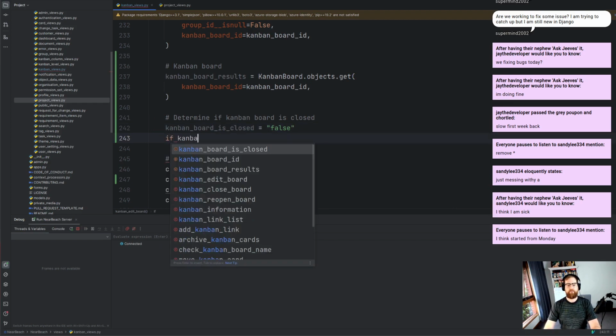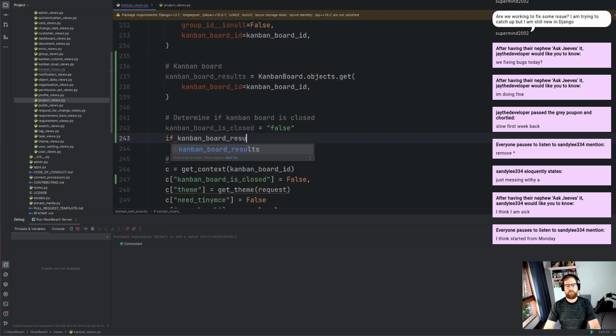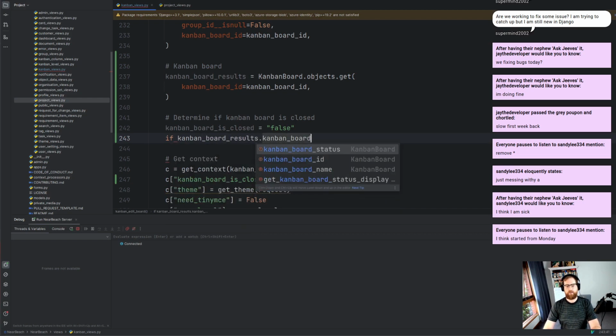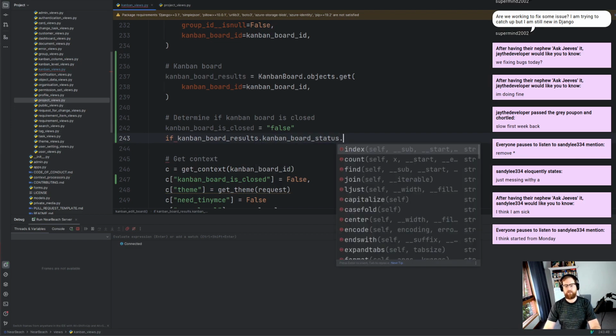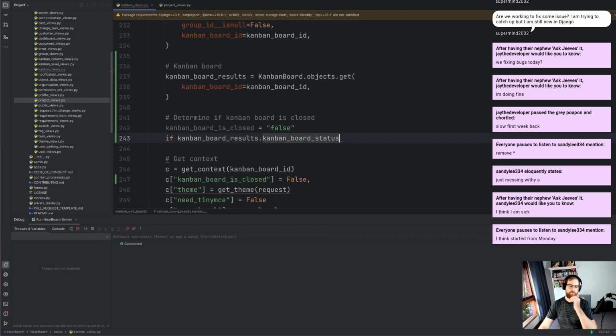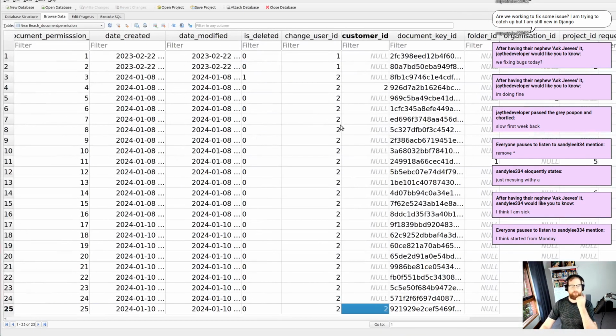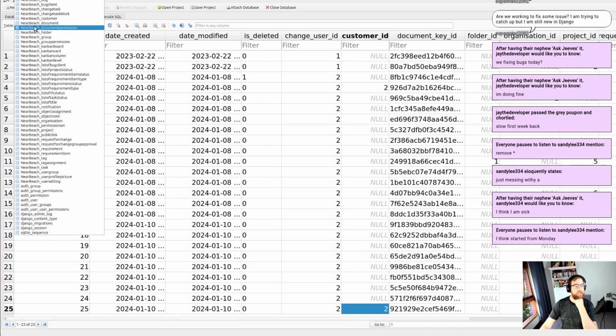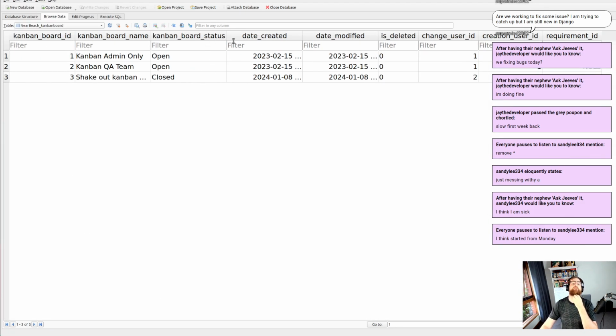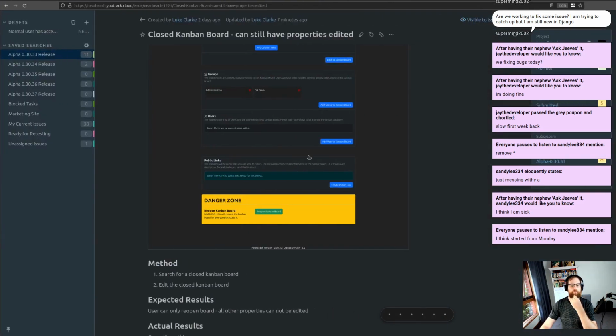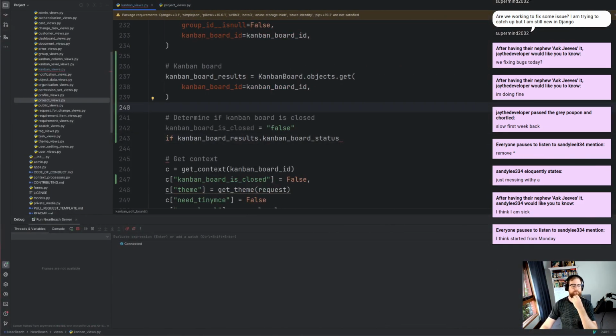If Kanban board results.kanban board status... actually I don't know how the Kanban board status is set up. Let's actually have a quick look. Kanban board status, Kanban board status is closed. All right, no, we're simplifying this.